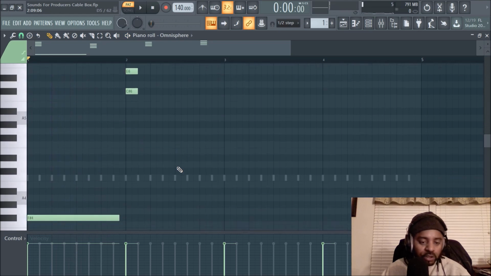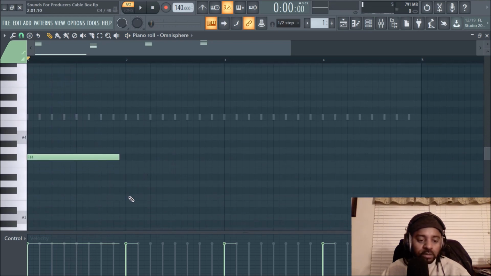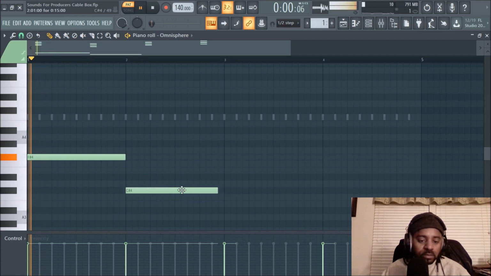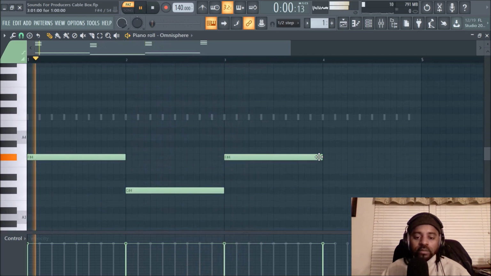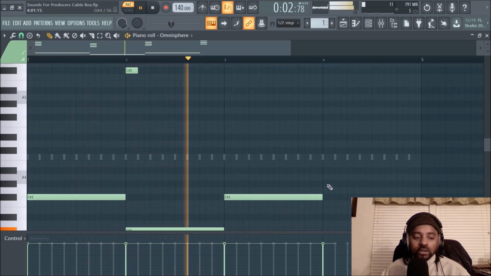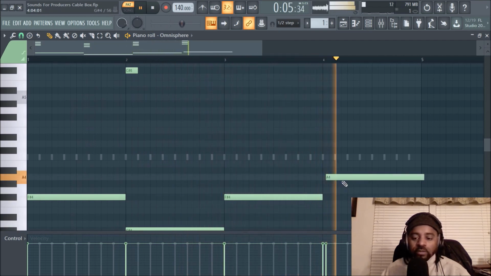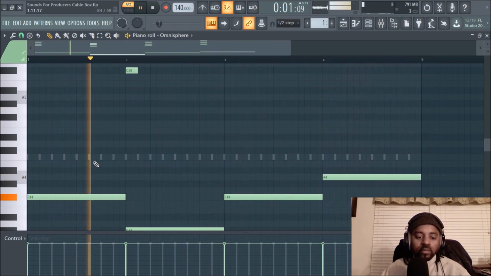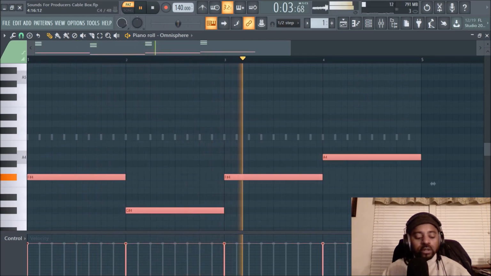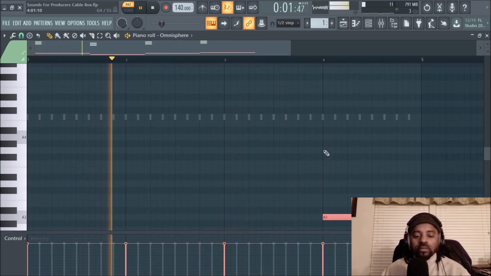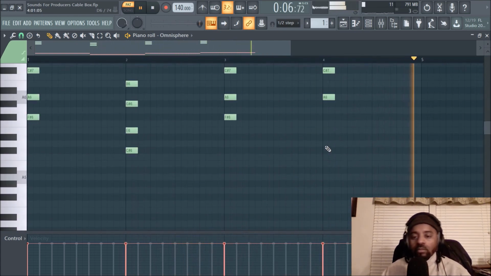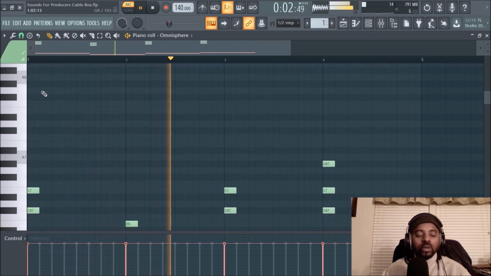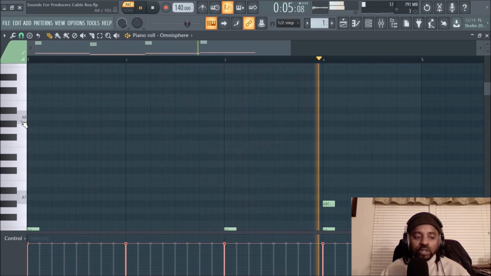And then we have a C sharp 6, so it goes down. Back up, and then A6, A natural. Highlight them all, control down. And you can do like a little melody at the top. This is just for demonstration.